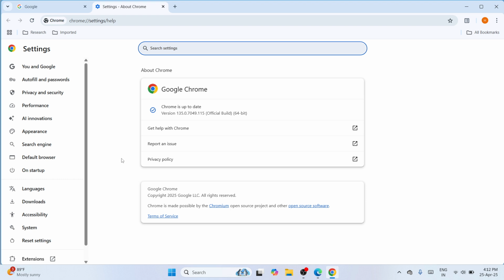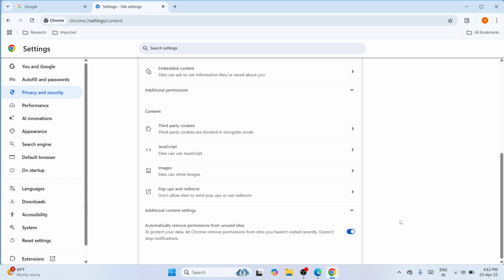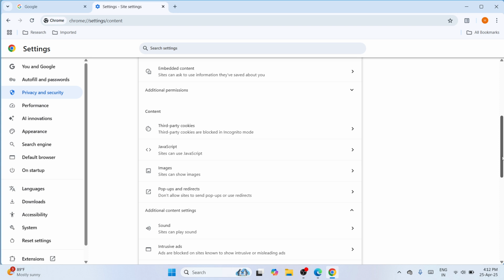The second method would be we need to navigate at the left pane. You can see there Privacy and security. Please click on it. The moment you bring up the privacy and security, you need to scroll down and locate this option called Site settings. And under the site settings, you need to scroll down. And from here, please proceed to this Additional content settings and please scroll down, okay, and locate On-device site data. So please click this forward arrow.